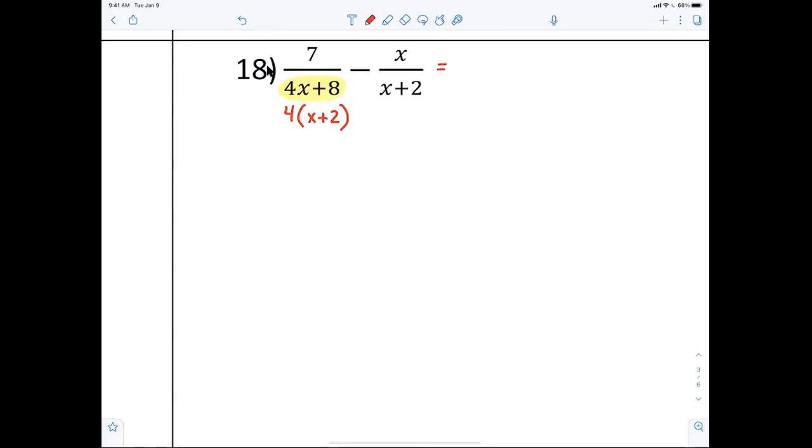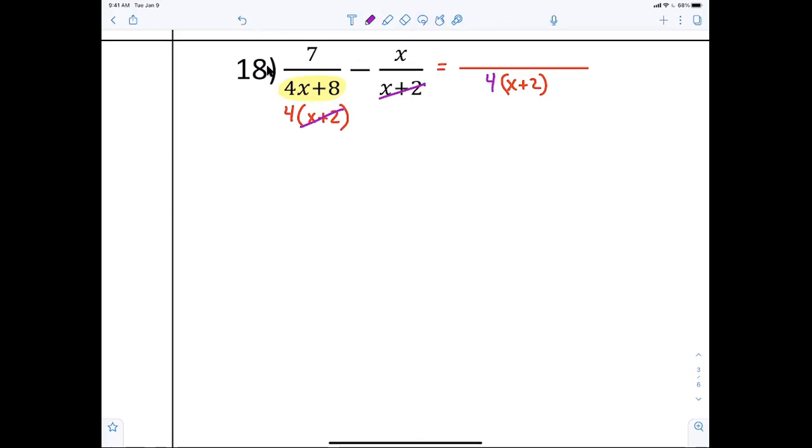So now, Max, listen carefully. What is common? Someone help him. What's common? The x plus 2 is common. So I write what's common down first. All right. Now, as I was trying to explain to someone else, because it's common, I remove it. And then everything else is thrown together. So what else was on the left fraction? 4. Was there anything else on the right fraction? No. So that is the common denominator.